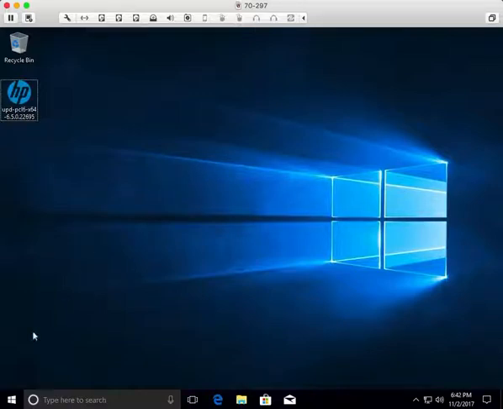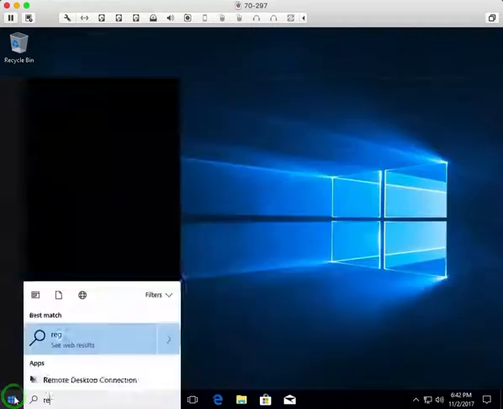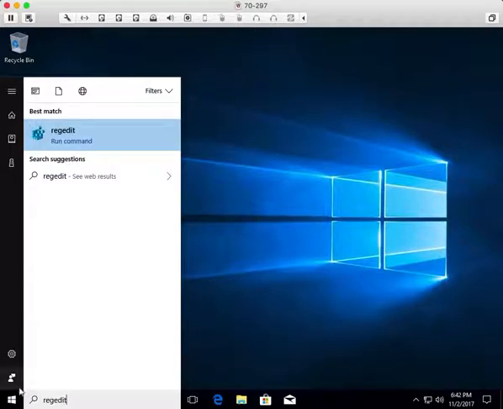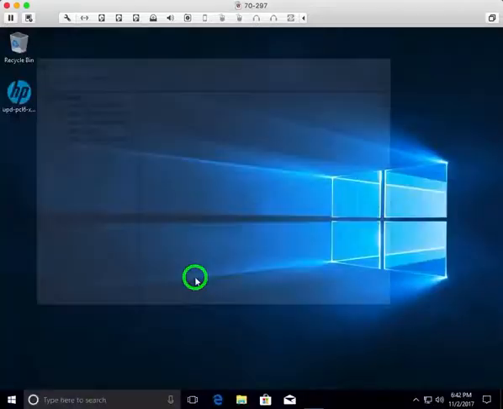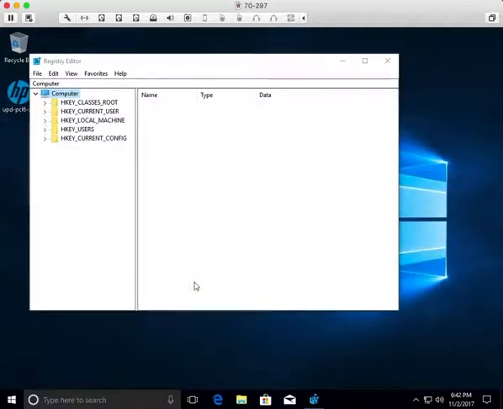So the registry can be found if you go to the Start menu and type in regedit. Regedit is the go-to tool that we use to access and change the registry. If I click on it, UAC should come up because this is a big deal. The registry is how your whole system functions. You can completely screw up your system, you can compromise your system and make it vulnerable to malware, or you could fix it all here, depending on what you do. So this is the registry.